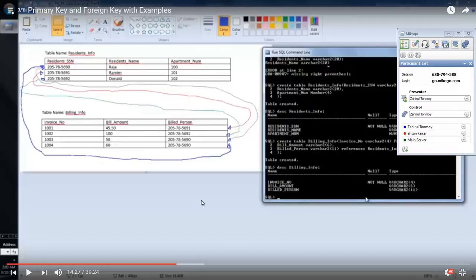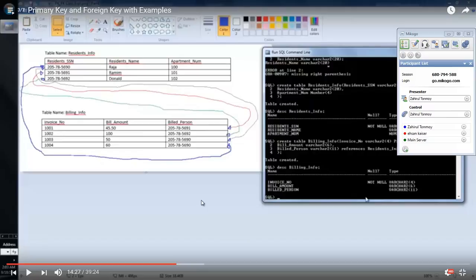In Sam's Club, if you are not a member, can you purchase anything? No, right? So in the billing info table, if the person is not a member of the residence info table, then we cannot input that data in the billing info table.